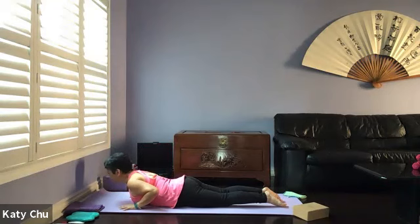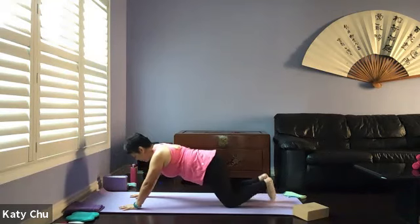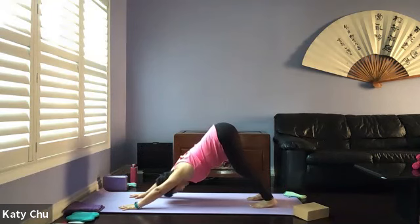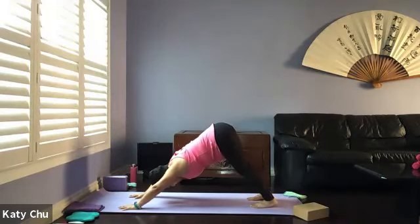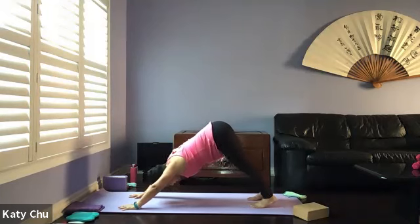Inhale, cobra modification, or up dog, shoulders relax, eyes looking up. Exhale, you fall back on your knees, tap your toes, lift your hips higher. Coming into a down dog. We're staying here for 5 breaths. Spread all your fingers. Middle finger and index finger facing forward.